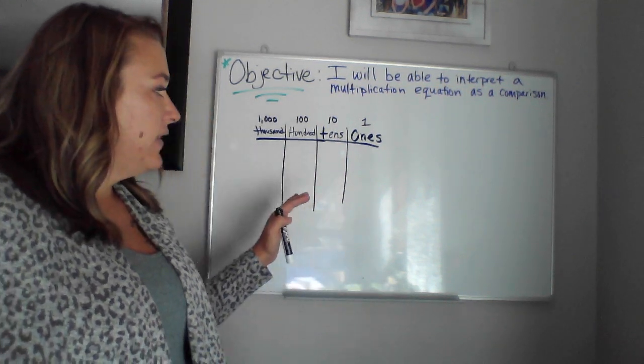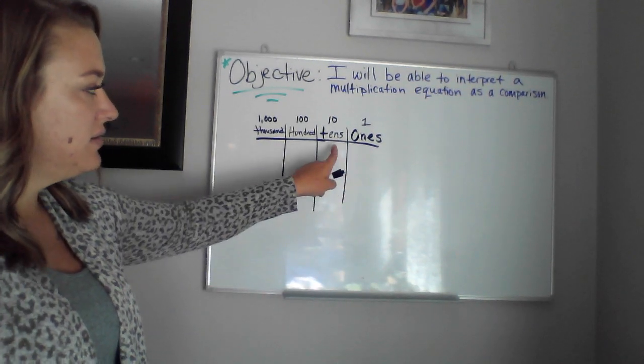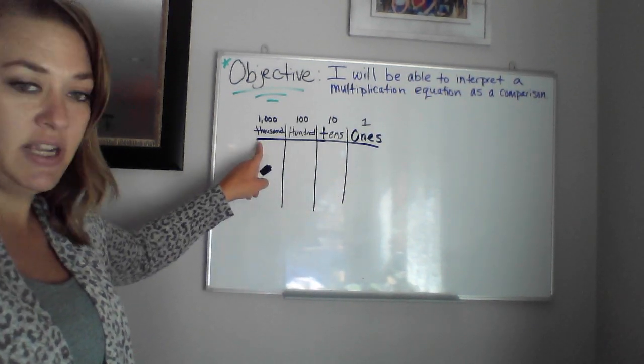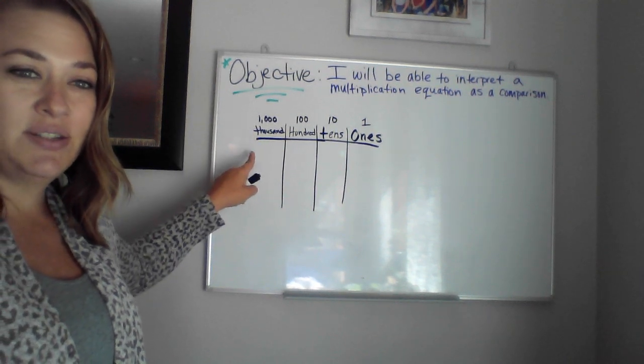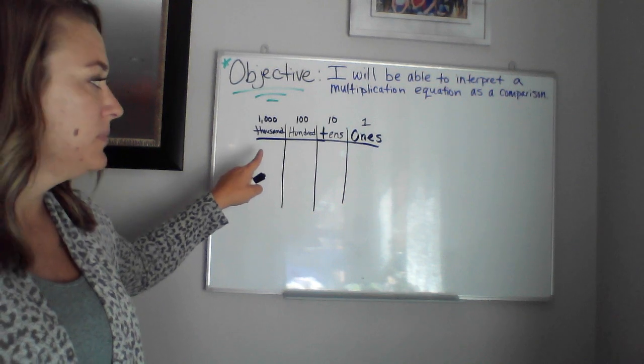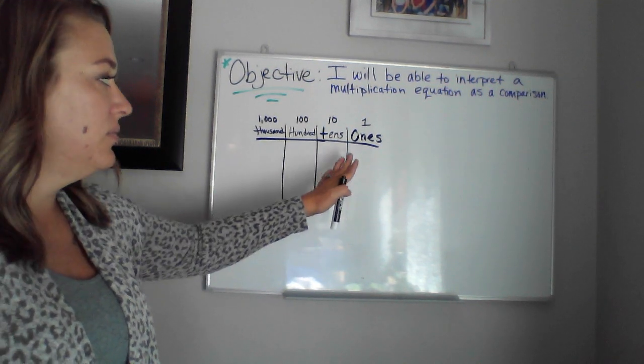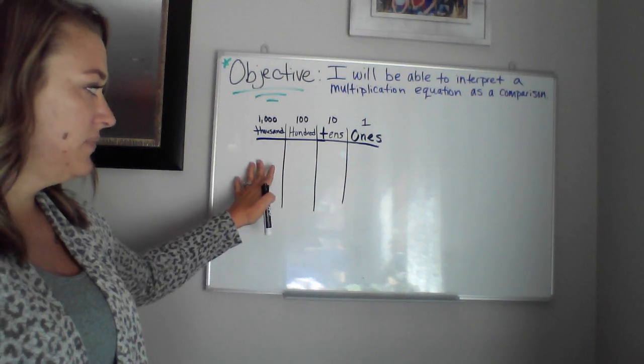So we're going to work on our place value chart. You guys remember this from 3rd grade. So we have our ones, tens, hundreds, and thousands, okay? So it's really important that we have those memorized because you're going to come to times where you're going to have to draw this out yourself, okay? So ones, tens, hundreds, thousands.